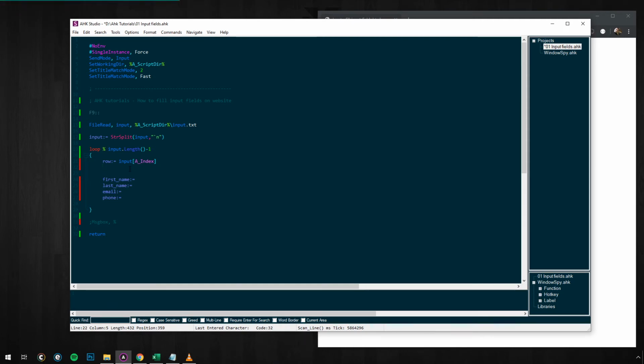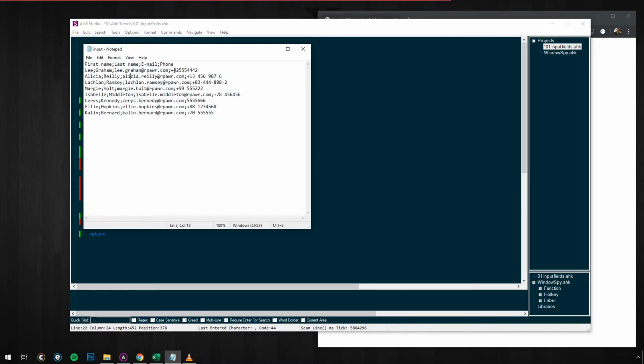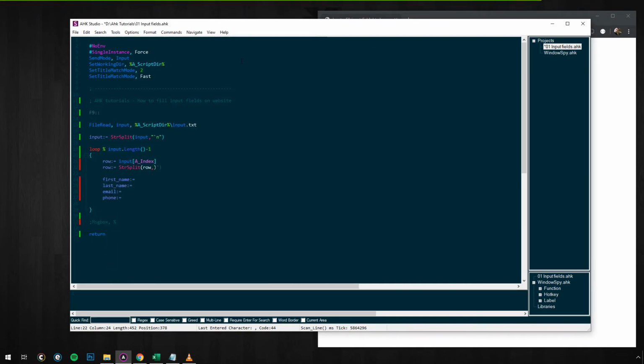And now we will split the row. Again, StrSplit, the input row, and the separator, now it's a semicolon. And assign it.